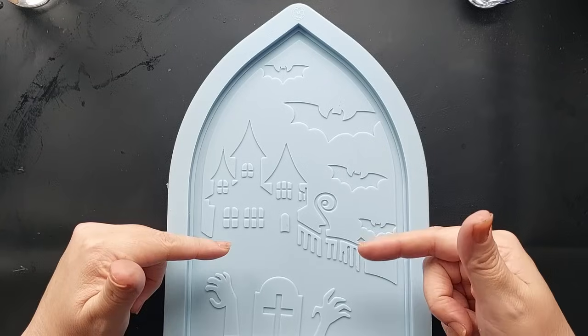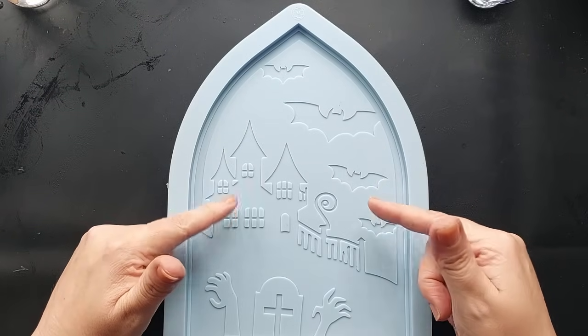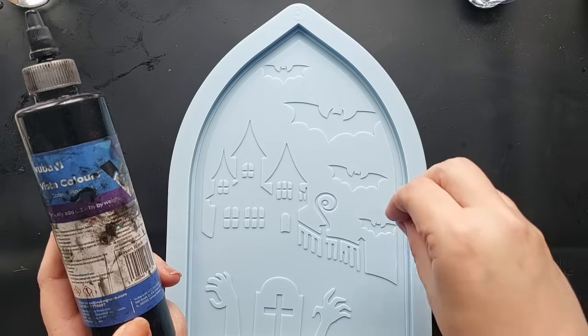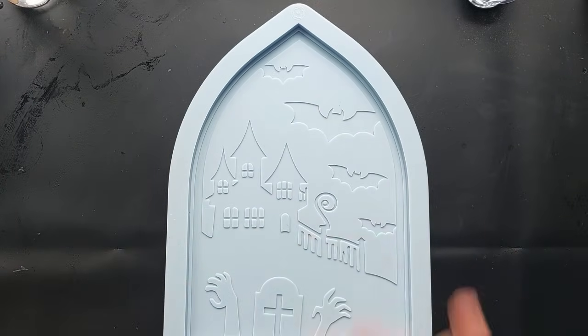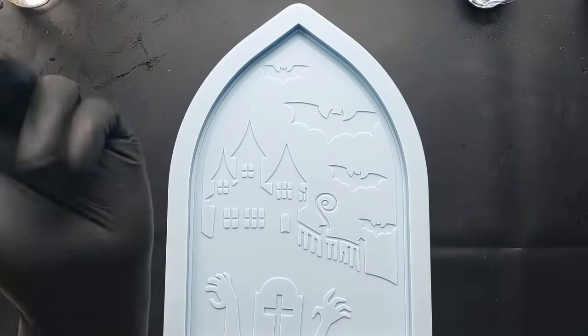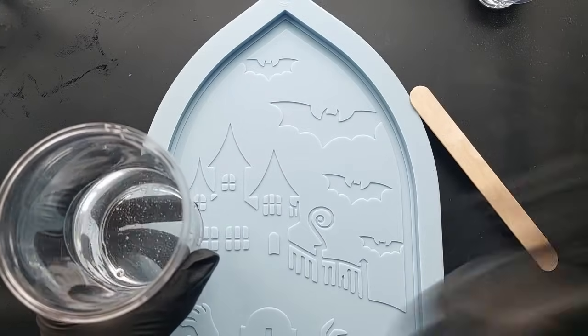Now, the embossed image. So we've got 2 layers here. You can do as many layers as you want, but I'm going to be doing 2 layers. The embossed image is all going to be in black because I had a plan from the off. It is a super thin embossing, so you do need a couple of little micro tools to get the resin to travel in and around all of the beautiful intricate details.